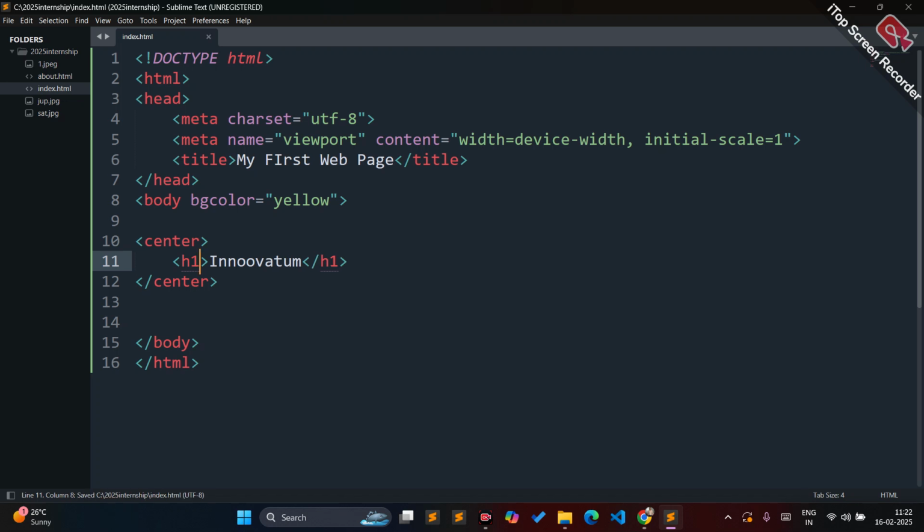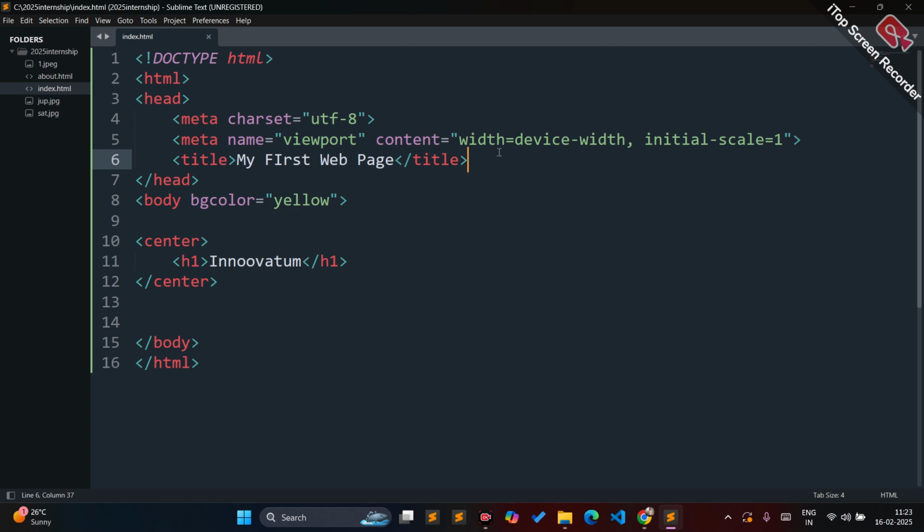Now I'll remove it for a while, and if you remember, I had already told you what the head tag is used for. To make use of the head tag, don't worry about head, meta and all, I'll explain it later on.